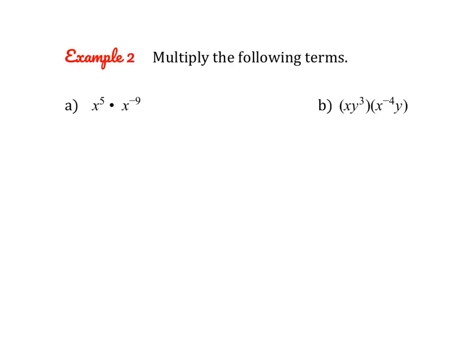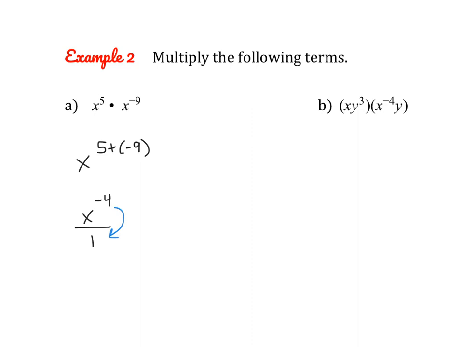So we're just going to try 2 more together that might have negative exponents so we can practice writing it with our final answer. So here, let's use our rules. When the bases are the same, we add the exponents. So 5 plus -9 is x to the power of -4. And we don't want to leave it with a negative exponent. So we're going to flip it to the bottom.